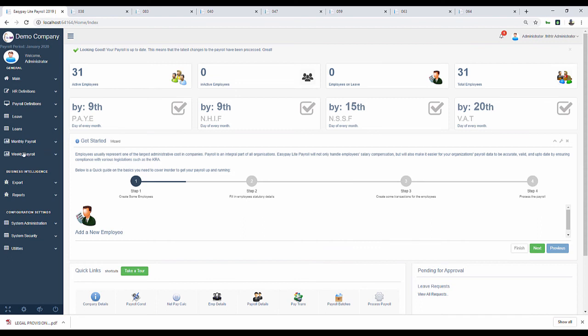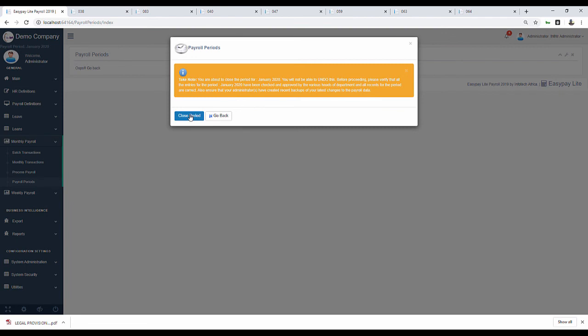So let us go to our monthly payroll period, and assuming now the system has an option of creating auto backups which can be available for download, or if your system is configured in your organization, your database or DB admins can also perform additional tasks in addition to the auto backups in order to create the necessary backups.